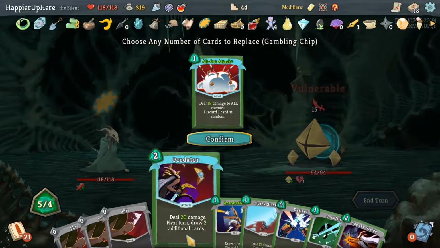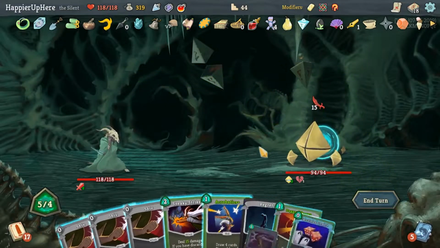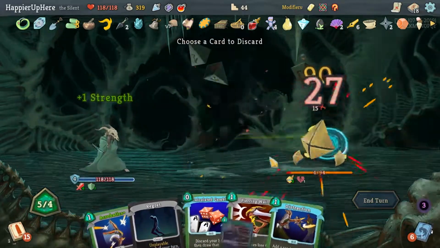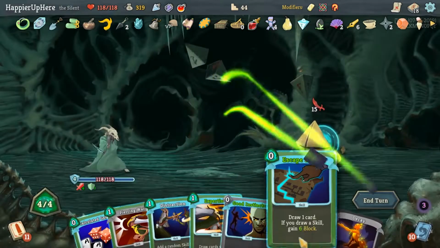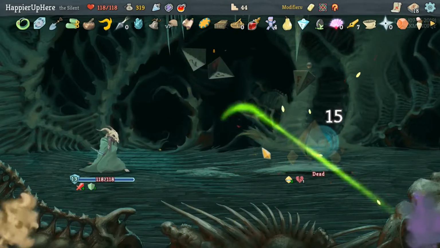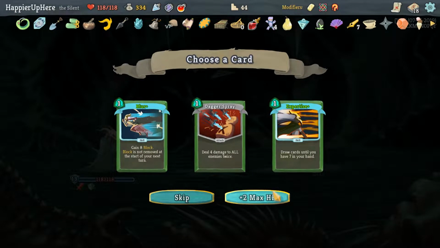Okay, probably want to get rid of all of it except for the Sneaky Strike and the Acrobatics. Okay. Alright, let's do Sneaky Strike, play the Shivs. Okay, Dagger Throw. Alright, Acrobatics gives us Escape Plan, Calculated Gamble. We're almost there with the kill, right? Awesome. We got a Speed Potion, which I don't think I'll take, and none of these again.